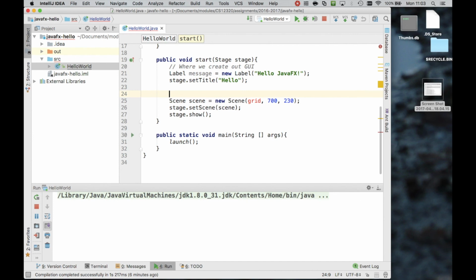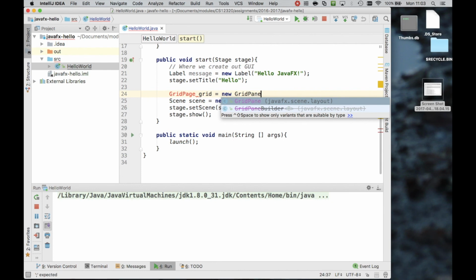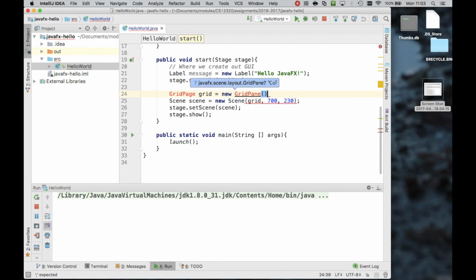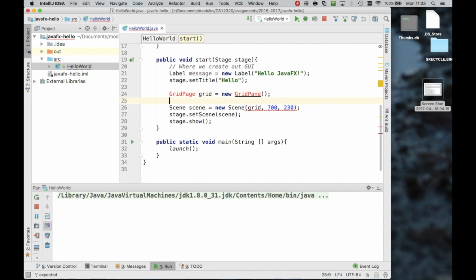So we need to create the grid now. So grid pane, grid equals new grid pane. We've got to import it. Would help if I spelled things correctly.